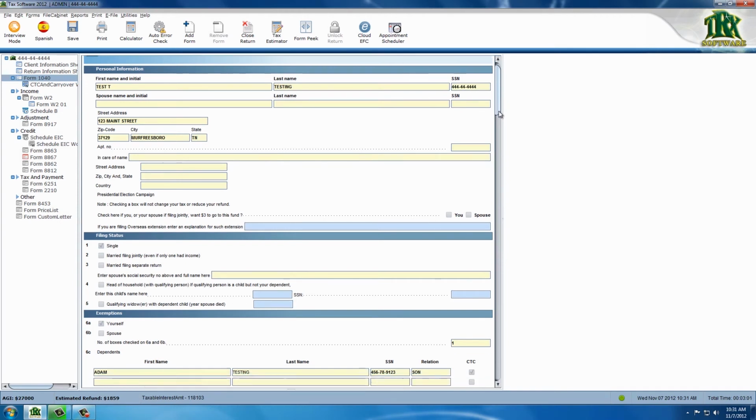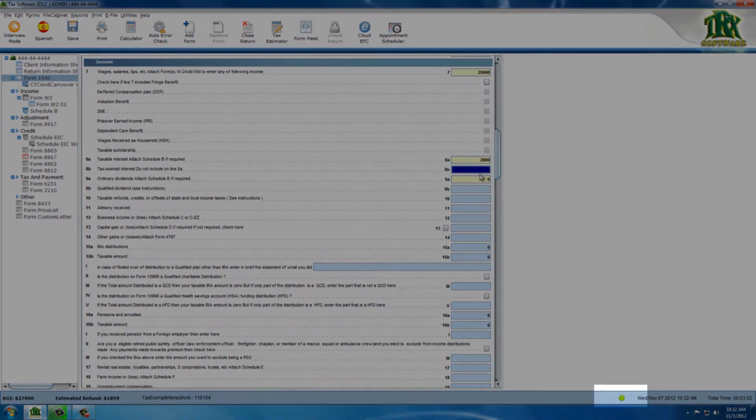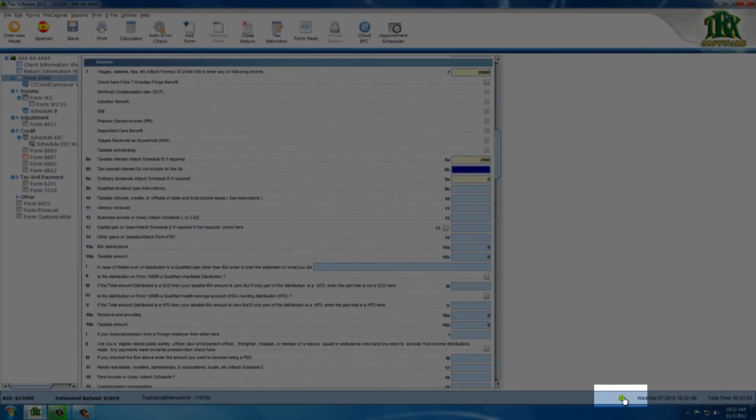Our program gives you the option to override amounts on fields that are automatic calculations. To override, you can right-click on your mouse and choose the override option, or you can simply press F11. To remove the override, right-click on your mouse and choose the unoverride option, or you may press F7. When overriding, calculations may not change automatically. To do this, you will need to click the Recalculate button at the bottom of your screen. Once it turns red, it means that the recalculation is in progress.